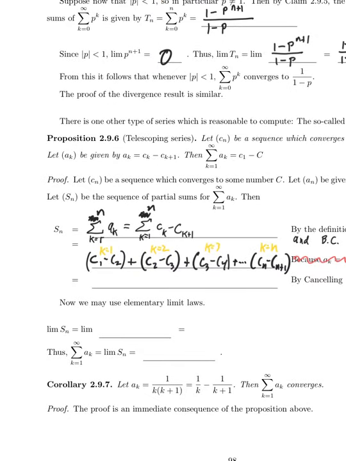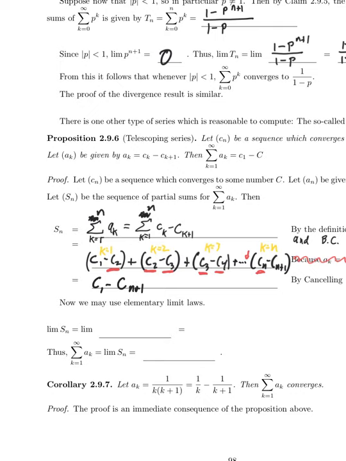So let's just look at that and see what we see. Certainly the parentheses don't matter because addition is associative. I could reorder things because addition is commutative, but I don't want to because I see some things that cancel. Negative C2 plus C2, those cancel. Negative C3 plus C3, those cancel. Negative C4 in the next term, which isn't written, plus C4, those will cancel. The last term that is going to show up right here will be Cn minus 1 minus Cn. So this Cn will cancel with that term. So I can cancel a whole mess of terms, and I'll wind up with C1 minus Cn plus 1.